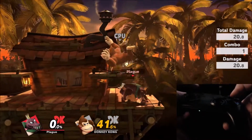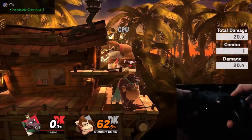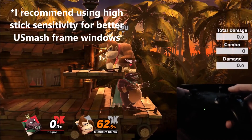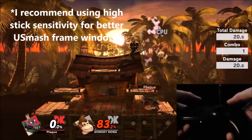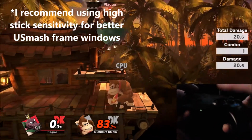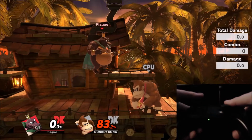So dash, and then immediately up smash like this. This will hurt your hands. This will absolutely hurt your hands. There's no real other way to do it. You just have to be very quick. Okay, and if you're too slow, you'll get the up tilt like that. Now, if you've got a good hand position, it's very easy.